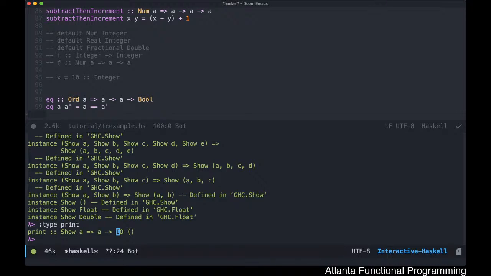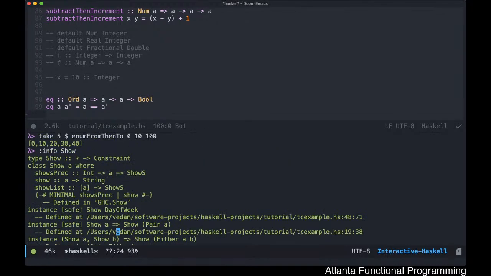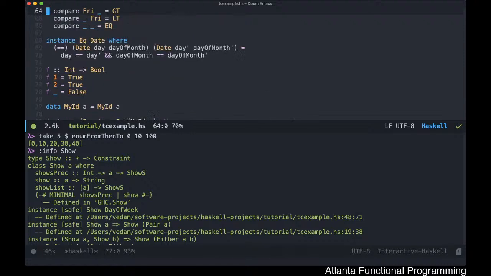All right. And the way that happens is we need to go in, and if we look at this again, we need to implement show to take in anything and print a string. So this is what we'll do. As this reads, the minimal implementation that we need to implement this interface is to take in anything and show a string. So let's go ahead and do that for our day of the week.